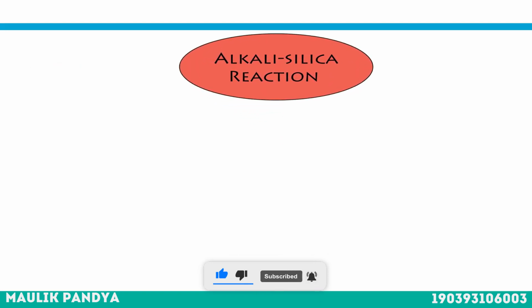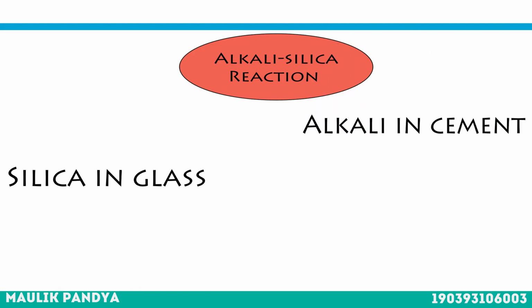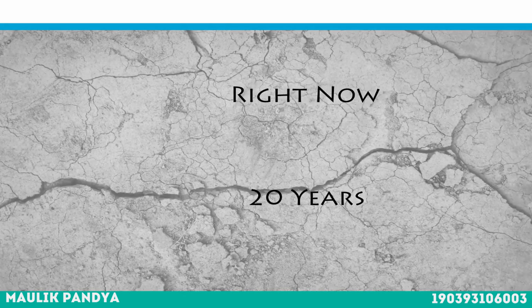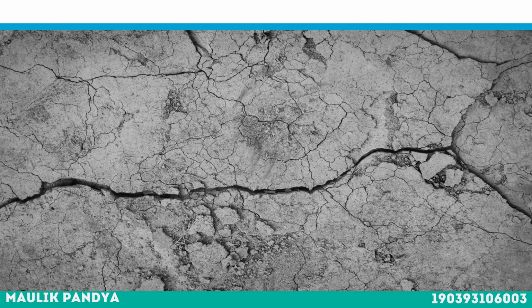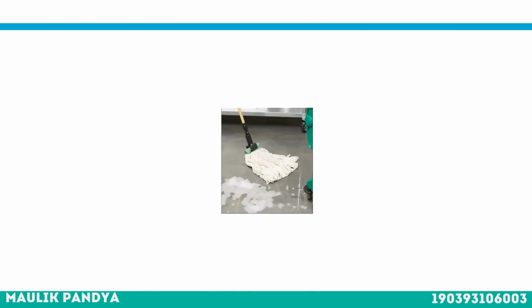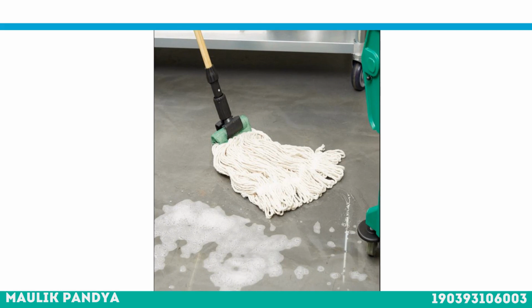Alkali-silica reaction must be considered when using glass aggregate outdoors, or anywhere else that the concrete will be exposed to moisture. Beware of the dreaded alkali-silica reaction, an unhappy phenomenon in which the silica in glass and the alkali in cement create a gel that swells in the presence of moisture. The reaction may happen right away or it may take 20 years, but in either case it can cause cracking. Any source of moisture can set it off, including mopping, using excess water in the concrete mix, and so forth.